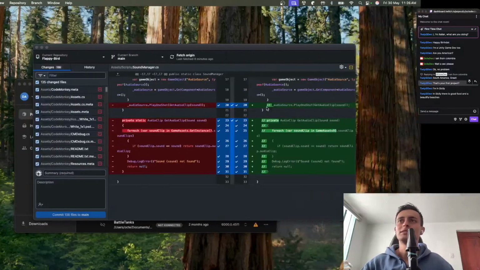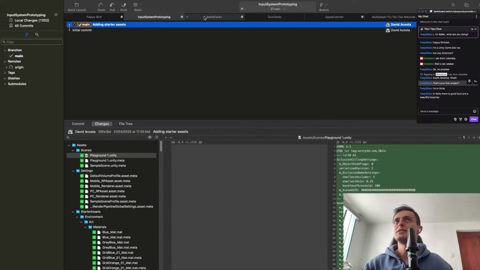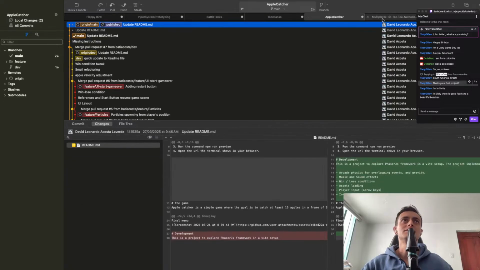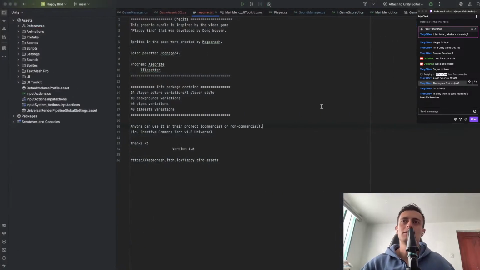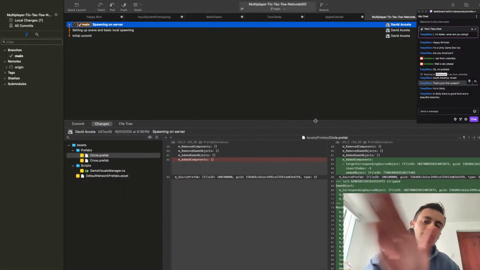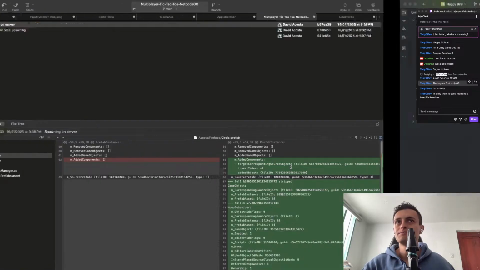Let's see if I have any. No, I don't have any. My personal projects are very small, so I'm not using them. But look for Git submodules, and try to move all your assets and all your addressables there, and then you just delete them or don't call them when you are building the thing that you are shipping.